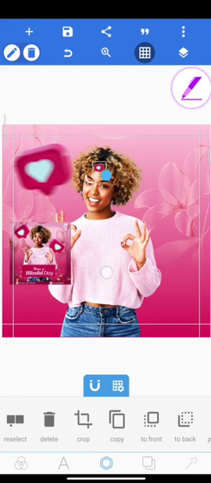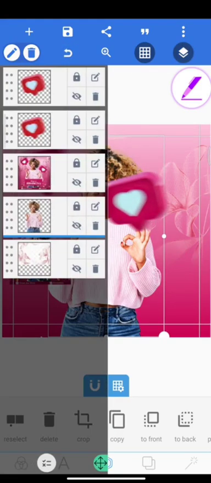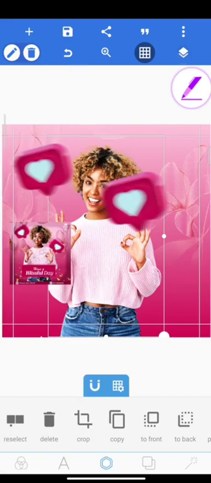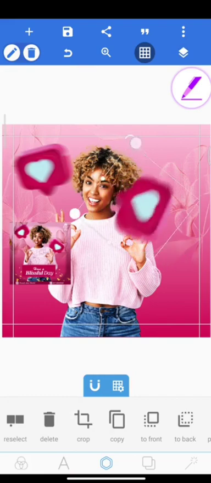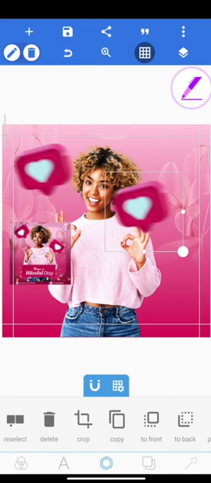Let me lock this layer so that I won't be clicking them again. This one is okay. Let me lock, which one is the first one? Let me lock the first one. Now if you look at this stuff, if I say I should rotate, it won't work. What should I do? I should flip this stuff.